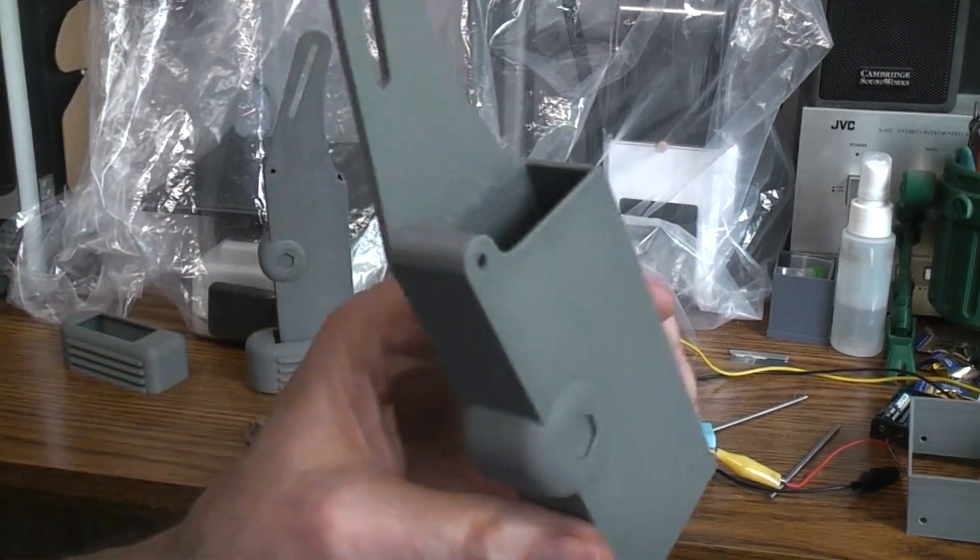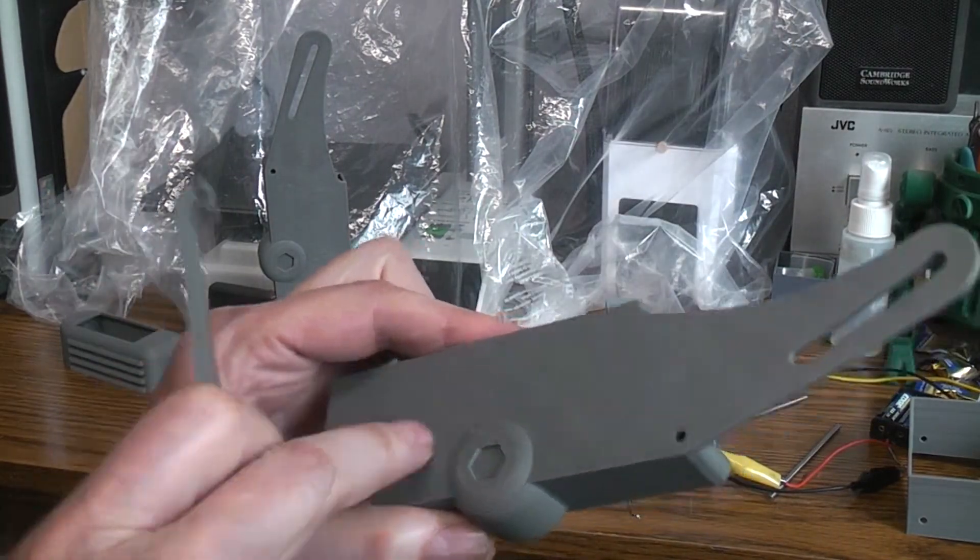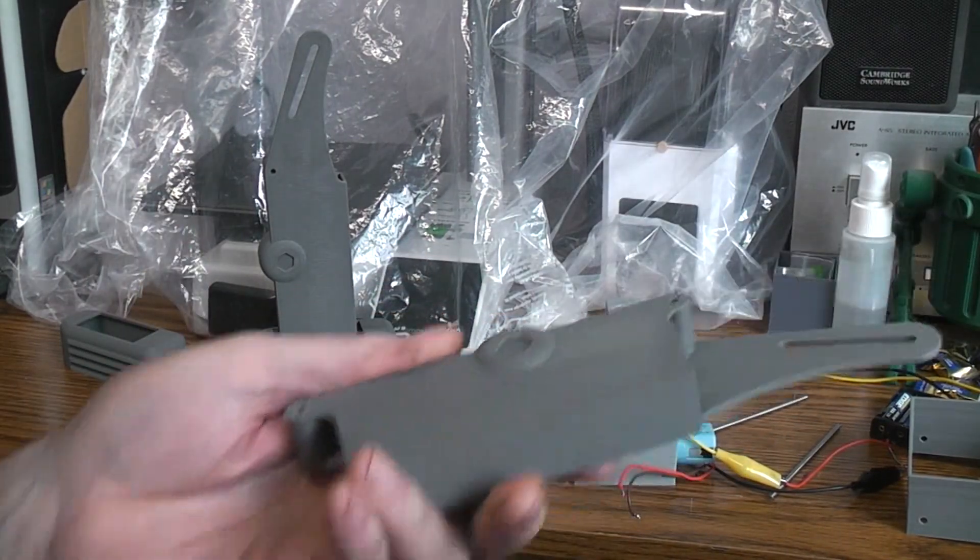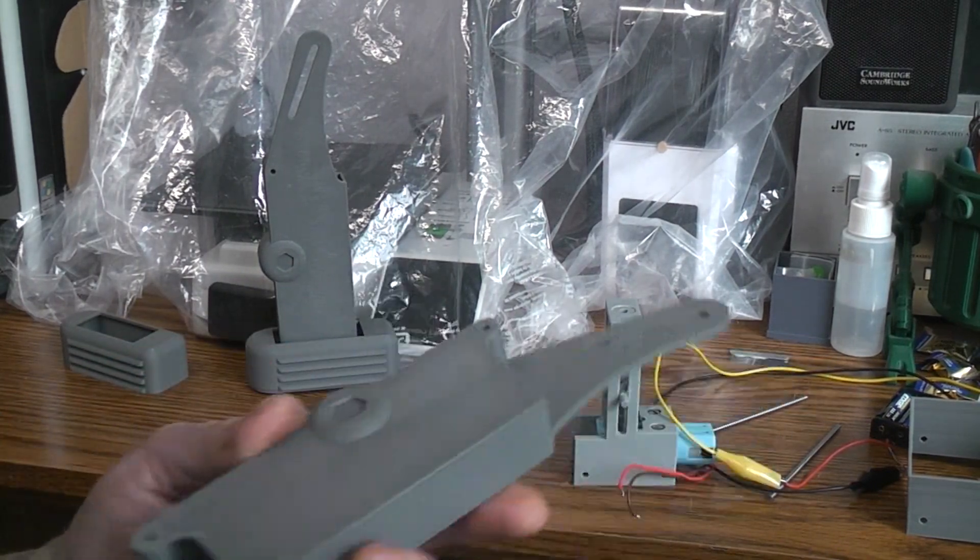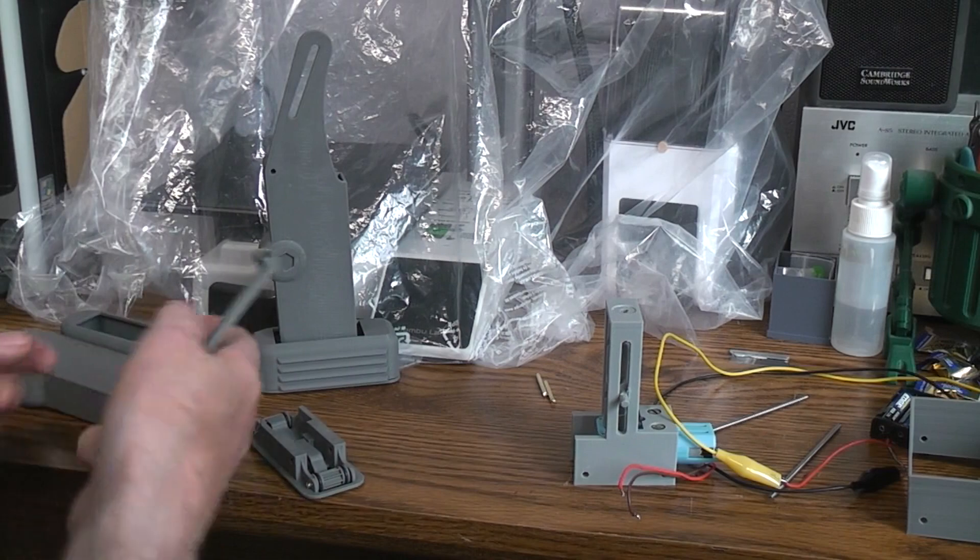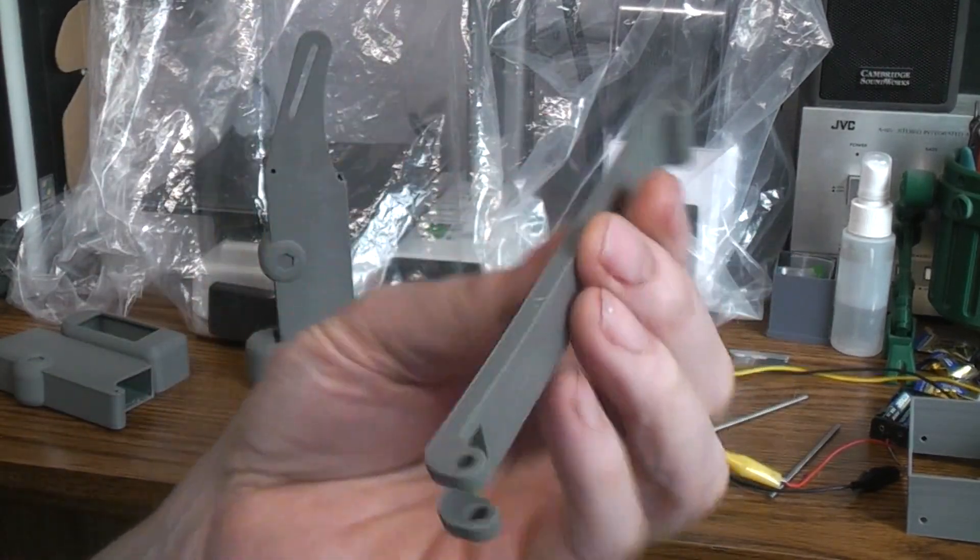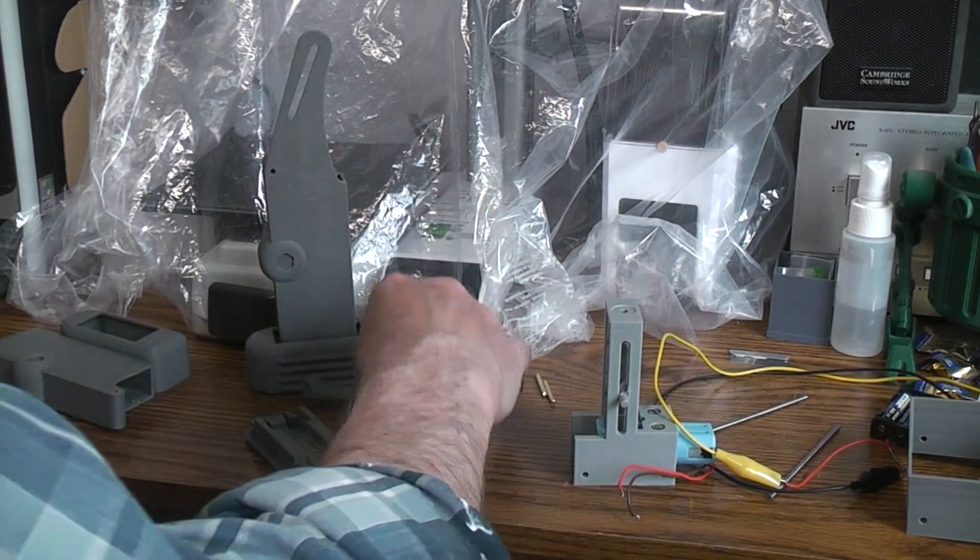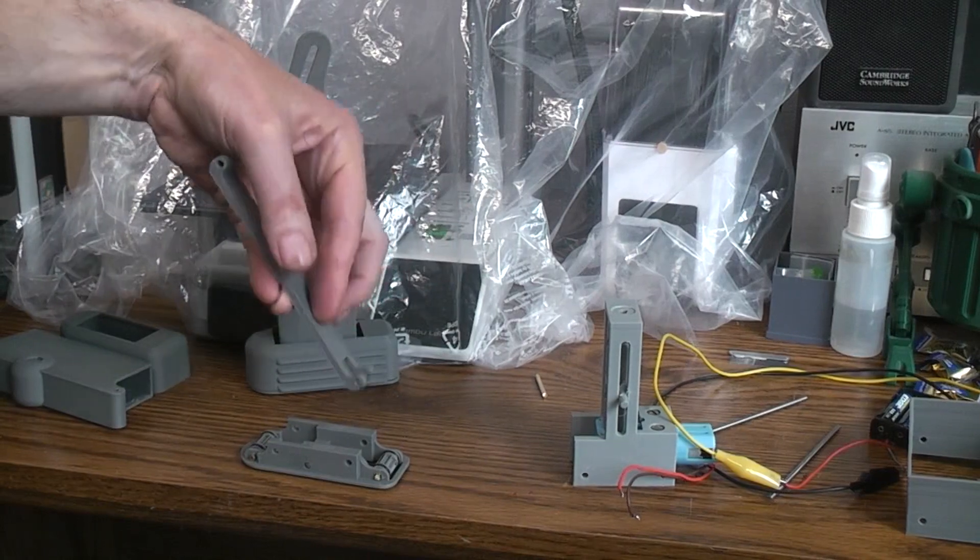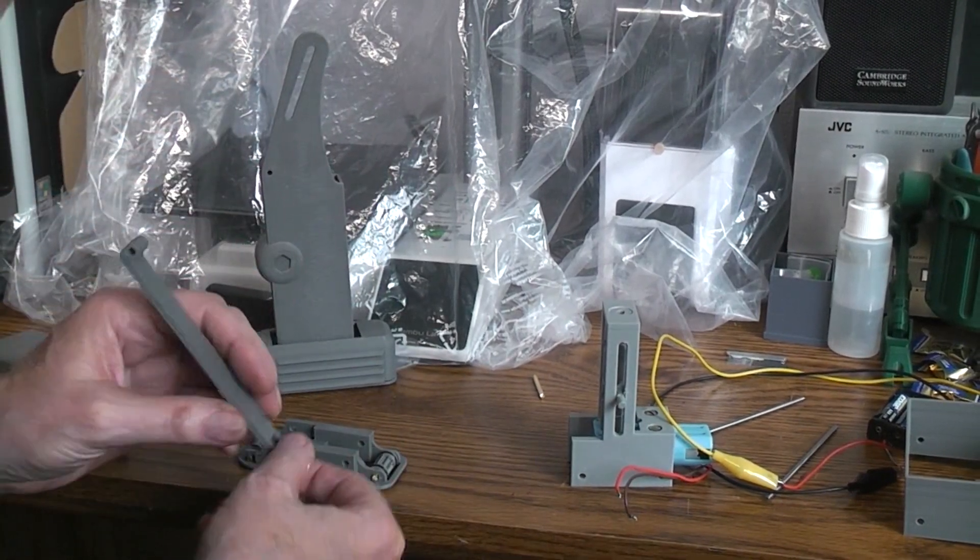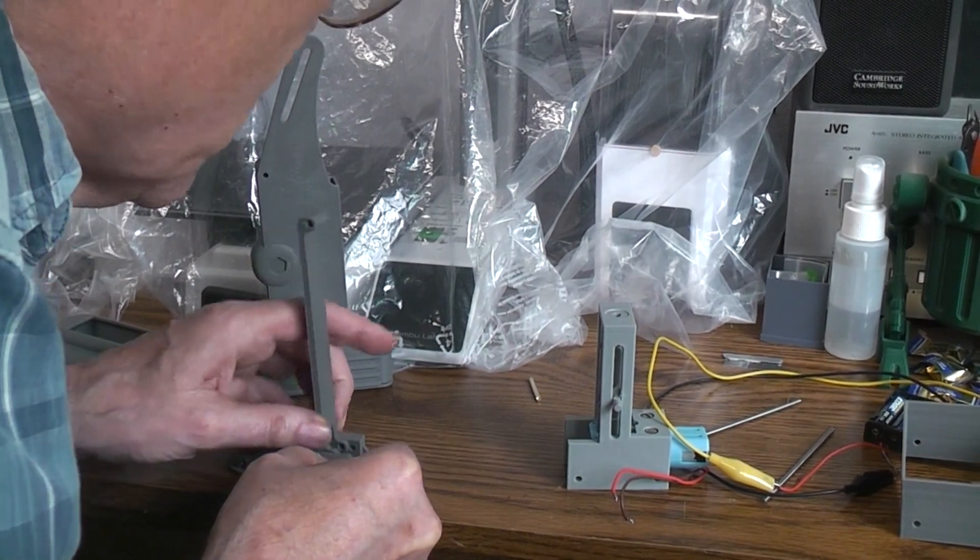So on the leg part is one piece which I actually print this side down on the bed like that and do supports for the openings around there. Then there's this rear part which is a leg brace linkage if you will. Now this rear pin that held on to this piece of linkage, maybe I'll hook that back up so you guys can see what I'm talking about here.